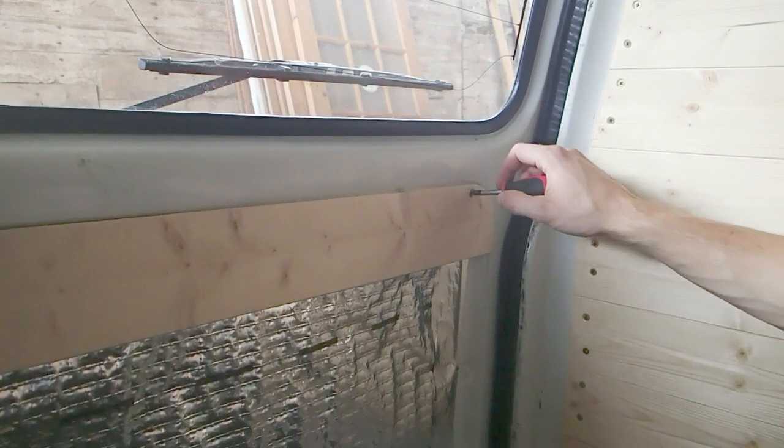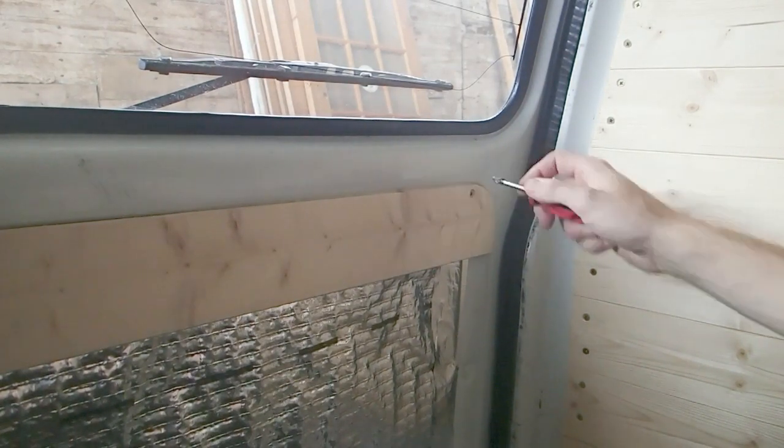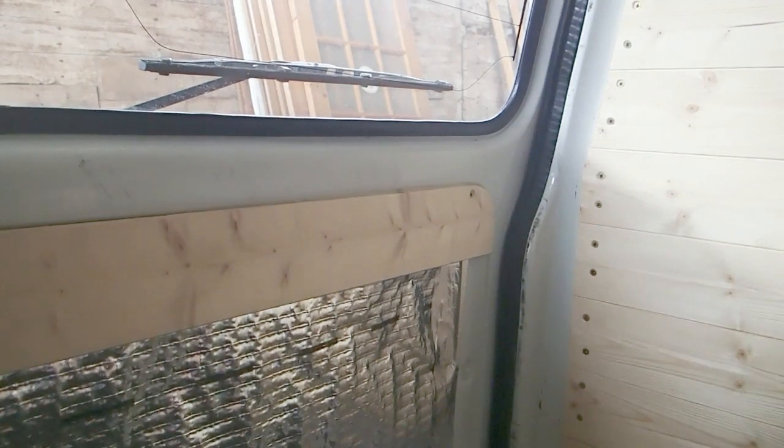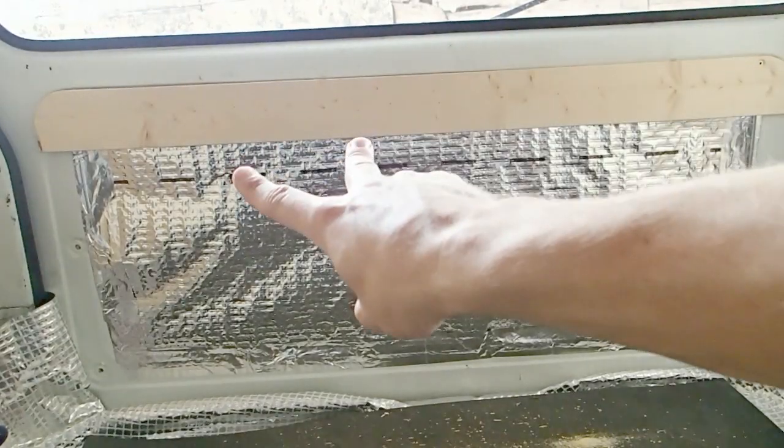So by doing it by hand, we can feel the point where it gets tight, but it's not so tight it's going to pull the screw back out. So that's just one thing worth noting. So I'm going to finish this up and put two more screws up here.